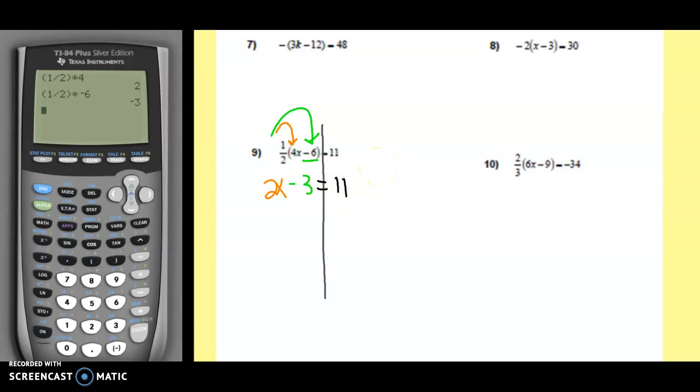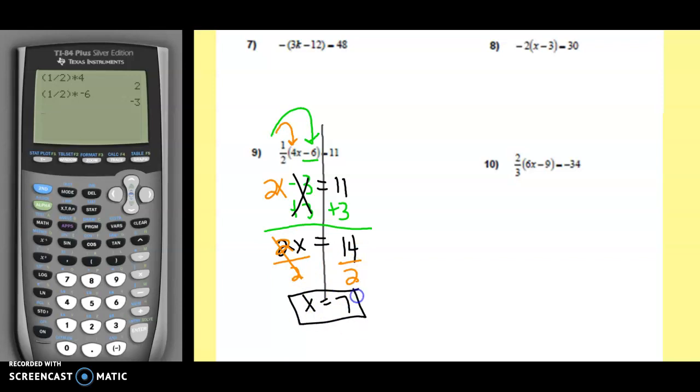From there, my green term, it's the first one I'm going to move. It's subtraction. So we always undo addition, subtraction first. 2x is going to drop down. My 3's are opposites and cancel. 11 plus 3 is 14. The nice thing, guys, did you notice how that fraction just kind of disappeared? Sometimes the math god is on our side and lets us get rid of those fractions. But again, if not, that calculator does a nice job computing that. All right, so the next section, 2 times x. How do we get rid of multiplying? We divide. And we end up with the answer of x equals 7.